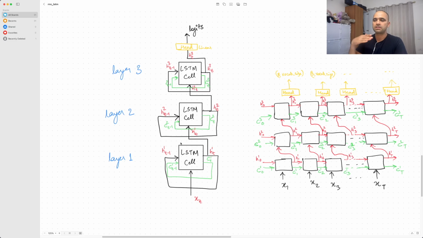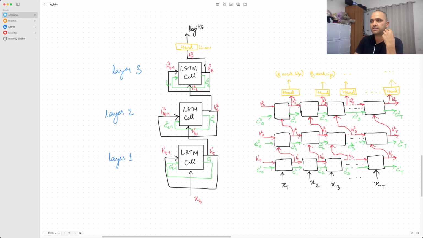So this is a sequential operation. After you have computed the hidden state of this layer, you go on to calculate the hidden state of the second layer. Here xt would be just h1t, which is coming from the first layer's hidden state, and we'll compute the new hidden state and cell state of the second layer. h2t will go on to feed into the LSTM cell of the third layer.